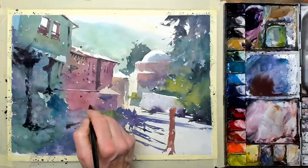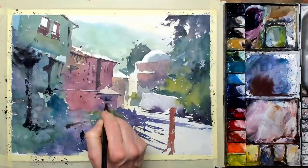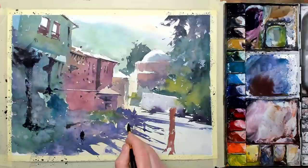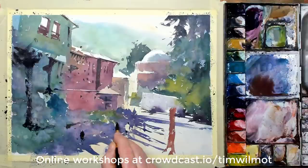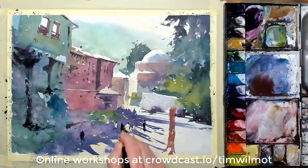Sometimes when I look at the shadows across the ground, if there's little bits of light, little areas of paper unpainted, they could be made into the top of a figure or the shoulder of a figure. You know, there's one here, for example, that could be just a little bit of darker value for the face. We'll keep the clothing light. There's another one there. Do you see what I mean? I could also cut across some of those lines of shadows. I'm just searching around, looking for a little bit of inspiration where I can make a figure, a few little vertical lines in the distance.